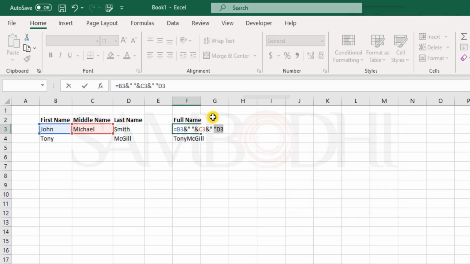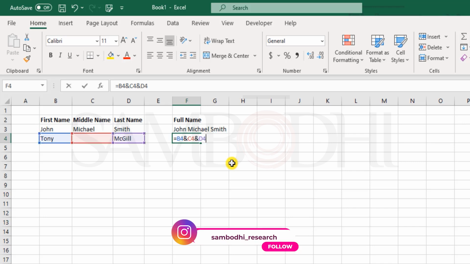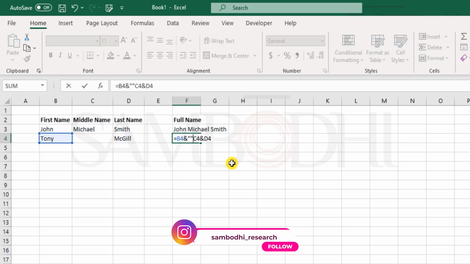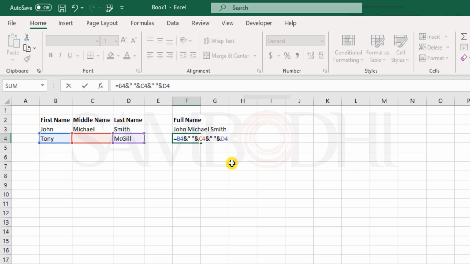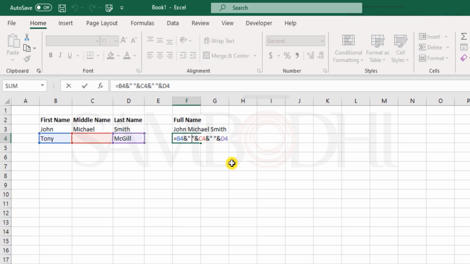I click OK, and here we are back at it. Just need to add an ampersand, and that's it. Now can we try the same thing for Tony Michael? We put a double quote and a space between the double quotes, ampersand, again ampersand, space within double quotes, and then ampersand, and here we have this. But hey, look at this. Tony McGill. There is a wider gap over here, and John and Michael has a lesser gap. That's because now we have two spaces in place over here. That's the space one over here and the other space over here.